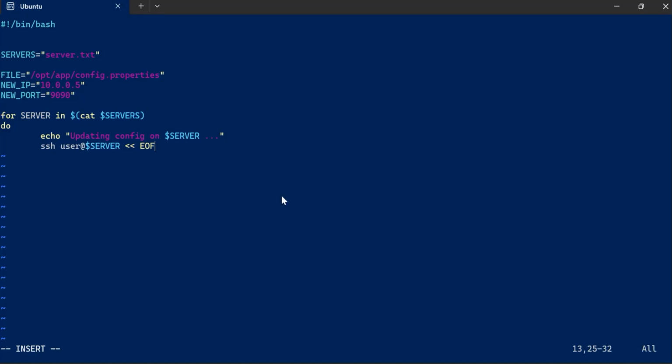And now after login, okay, so we'll replace that old IP with a new IP. For that we'll use the sed command, sed hyphen i to insert in place. So here for substitute we'll use yes, IP. Okay, so server IP is equal to dot star, for all the IPs we are using star.